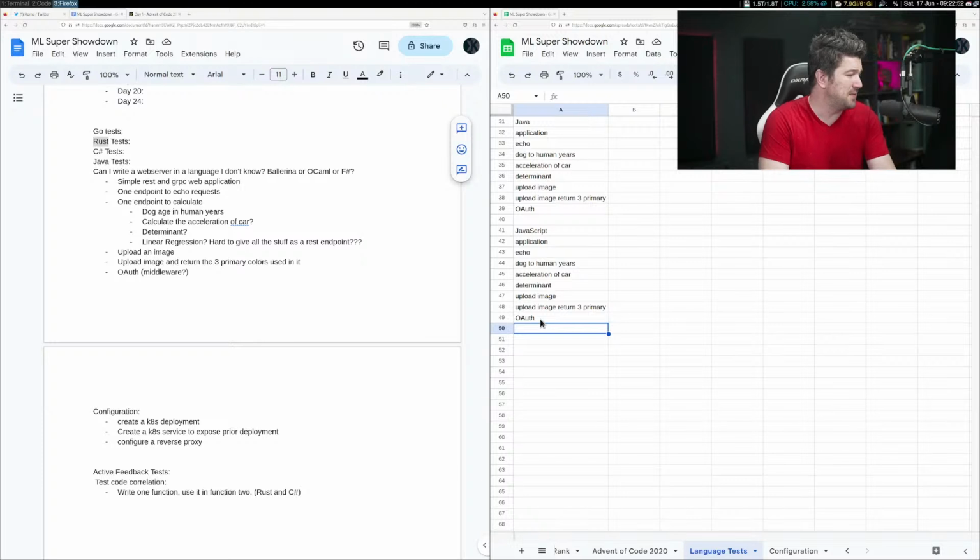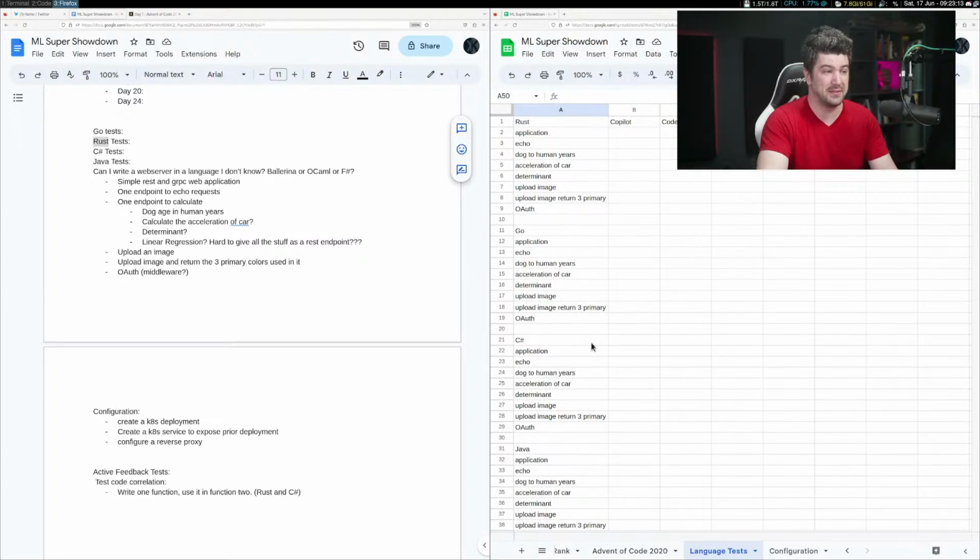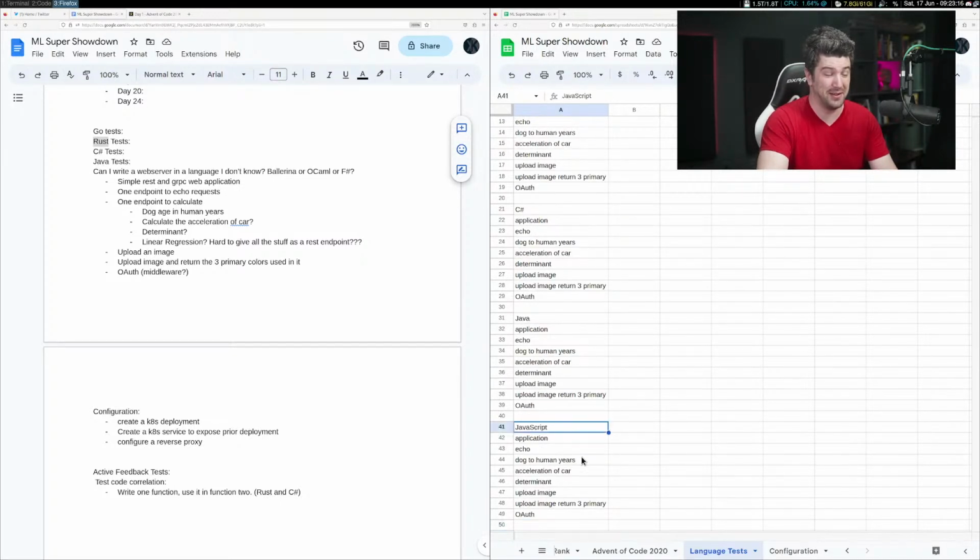Oh, my Swift knowledge is not very good. That's actually maybe a good one. I used it when there was Swift version 2, and I know that they've done a ton of breaking changes. They're on like Swift version 5 or 6. So I have used it, but I know it less than any of these by far. And you guys know that I don't know JavaScript very well, but I know JavaScript better than I do Swift for sure.